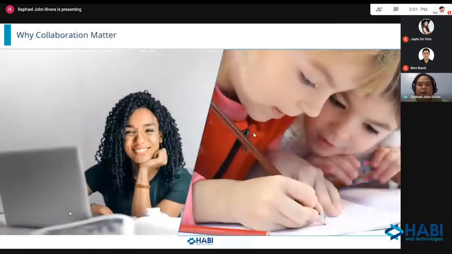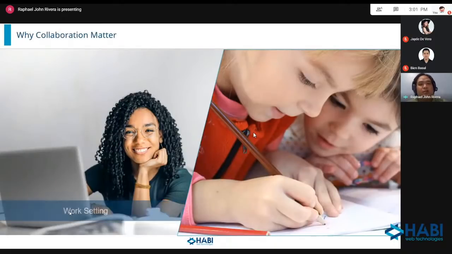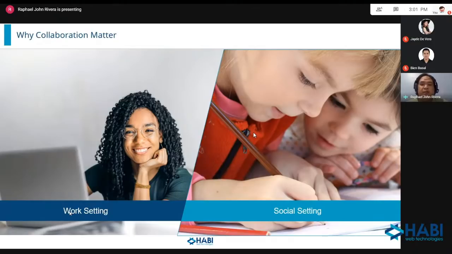Collaboration is very vital for everyone because it helps us accomplish group tasks, whether in a work setting, in school, or in other social settings. For example, in families, in friends, in specific gatherings, or even in video games, collaboration matters in order for you to accomplish the specified goal of that activity.